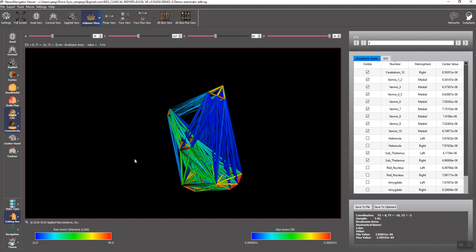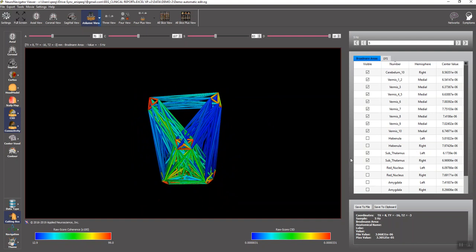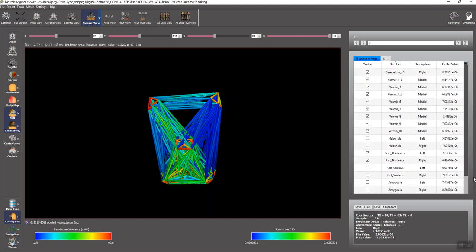And you can verify which regions you're looking at by deselecting them. For example, let's deselect the subthalamus first to see where it is. So there's the subthalamus. And I'm going to go up to the thalamus. So you can see, if you want, you can eliminate everything and just look at the thalamus. We can do that in a minute, and the subthalamus. So you can see where these connections are, where the local connections are.